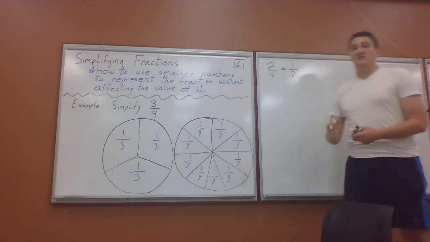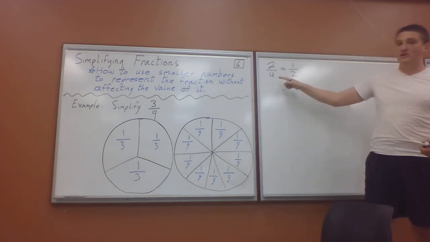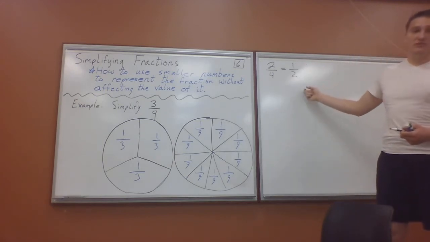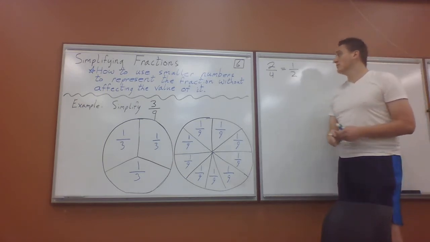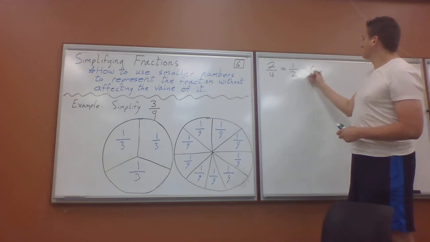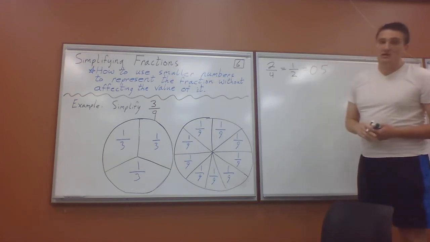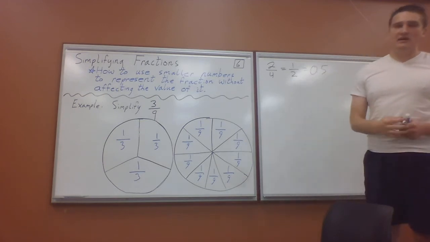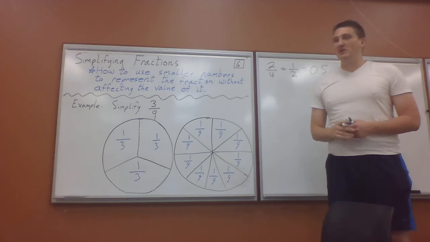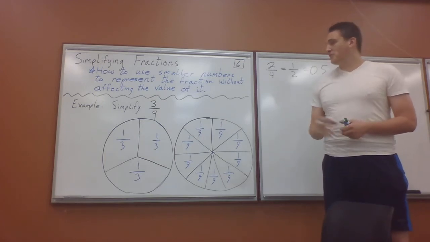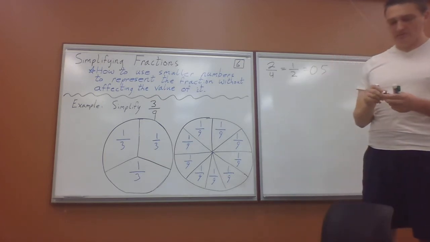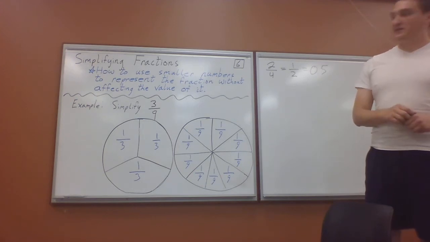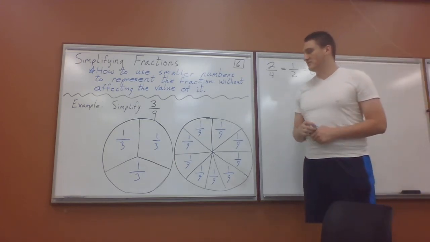You can test this by putting this in the calculator, go 2 divided by 4, and then if your calculator has an extra line, you can go 1 divided by 2, and you'll get the same decimal, which is 0.5. So when you're doing the practice problems for this, maybe get a calculator out. Don't use it for simplifying the fraction, but use it to check your work. I will post solutions to the practice problems soon enough. But in the meantime, always use a calculator when you're doing this because you want to make sure you don't change the value of it.